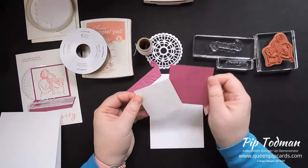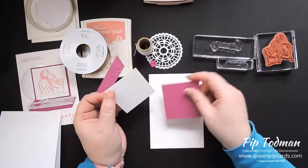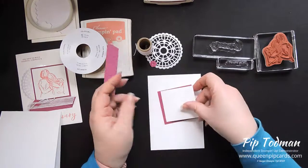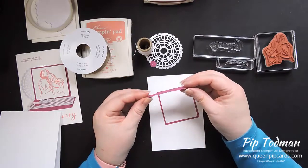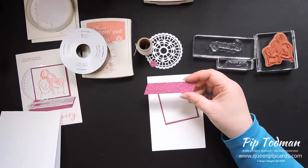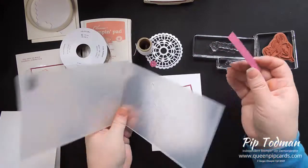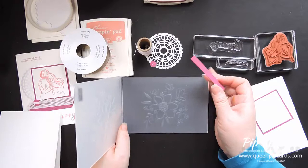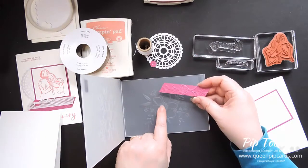and then you're going to need some pieces of other cardstock. So a piece of berry burst, this one is 6.5 centimetres square, and then a piece of whisper white, which is 6 centimetres square, so that layers on top of that. And then I just had an offcut, a 2 centimetre strip, and what I've done is I've run it through the floral embossing folder. I'll just take the white out so you can see it, this floral embossing folder.